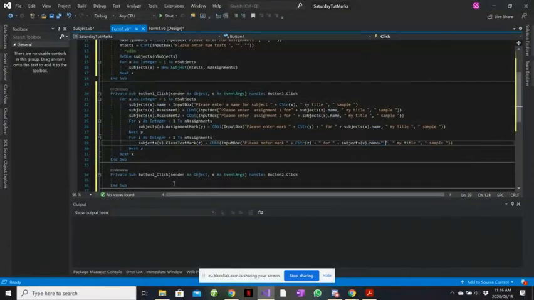Actually, we should specify this is for assignment. Actually, this is the test mark. Plus test. There you go.